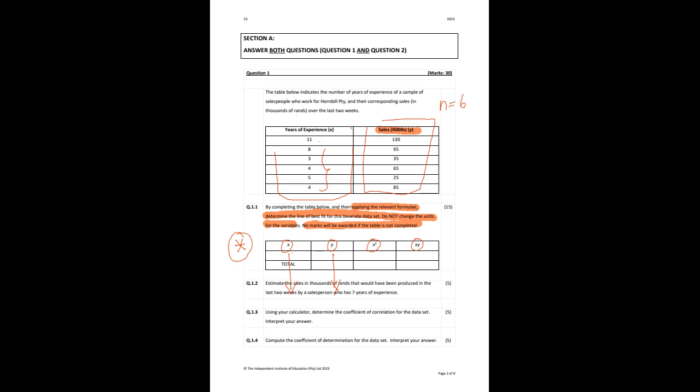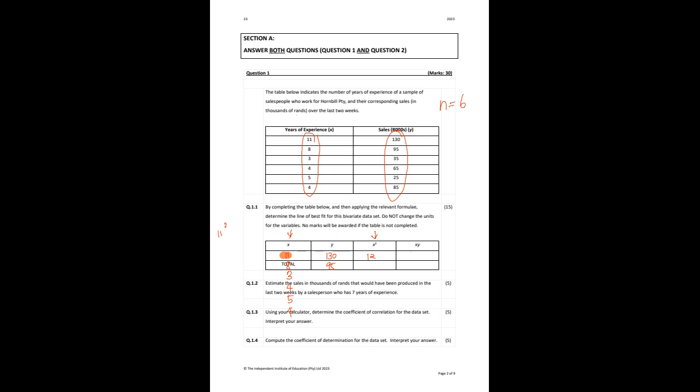And I'm just going to do the first set of values for you. So going this way, I'm going to go across there for you and just do the first one so that you're comfortable with how the rest of them will pan out. So remember, for the X variables, you're basically taking all of these and listing out 11, 8, 3, 4, 5, 4, and the same with your Y. It was 130, then 95, and so on. So for your column X squared, you're literally just taking the X value and squaring it. So the first X value is 11. So that would be 11 squared, and 11 squared is 121. So it's as simple as that for the first one.